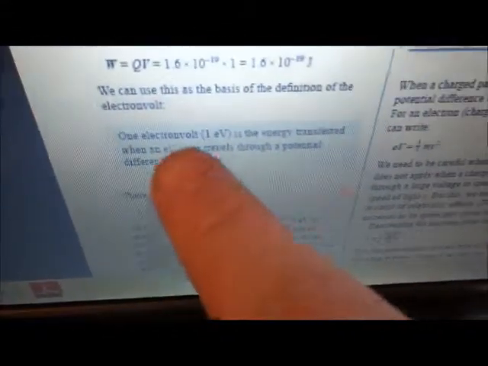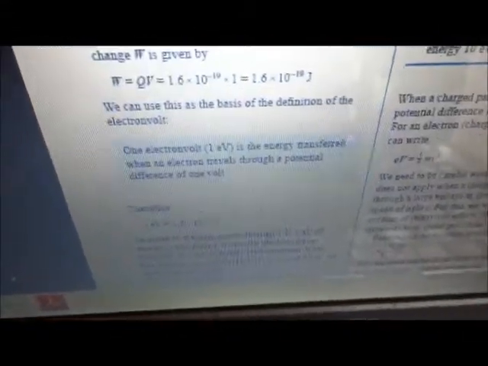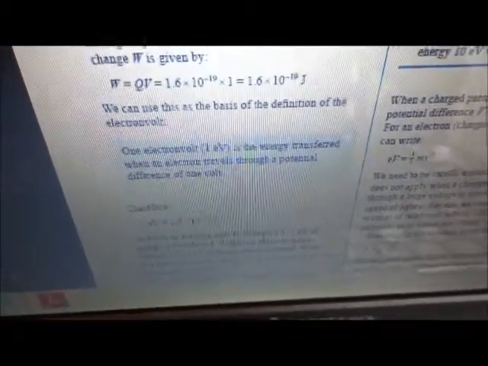Okay, right. Going on to that, it makes sense when talking about small values of energy. Energy in terms of photons, for frequencies around visible light and all wavelengths to be honest, gives very, very small amounts of energy. So it makes common sense to have a unit which is a lot easier to use, giving you normal numbers. An electron volt is what they're going to use. Learn all these, they are going to be definitions on your exam. 1 electron volt is the energy transferred when an electron travels through a potential difference of 1 volt.